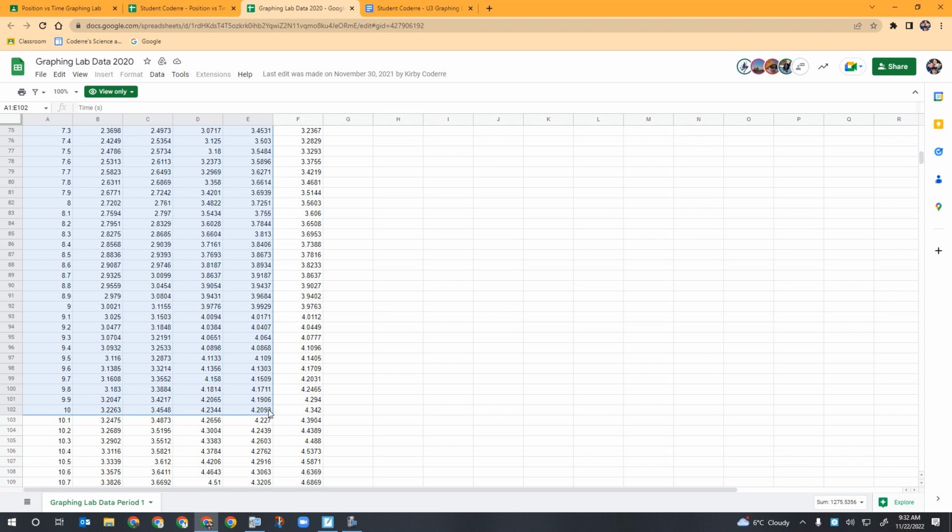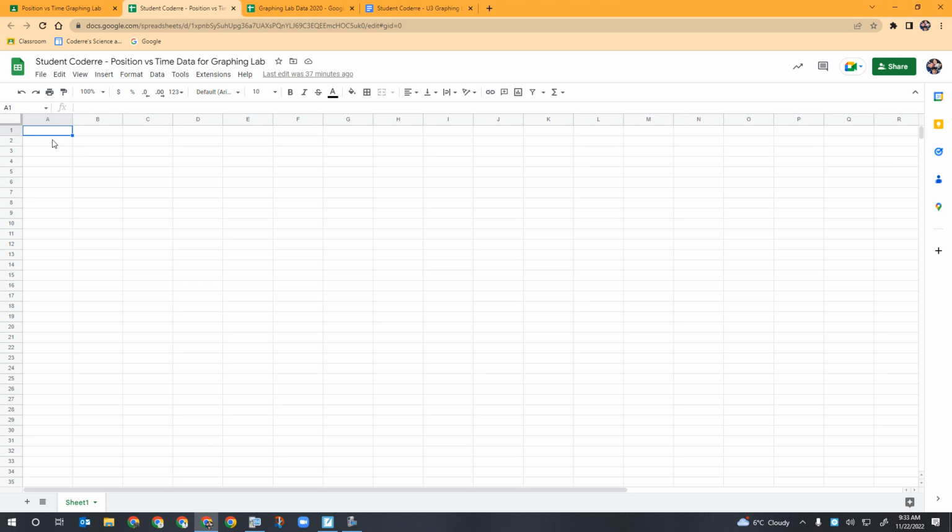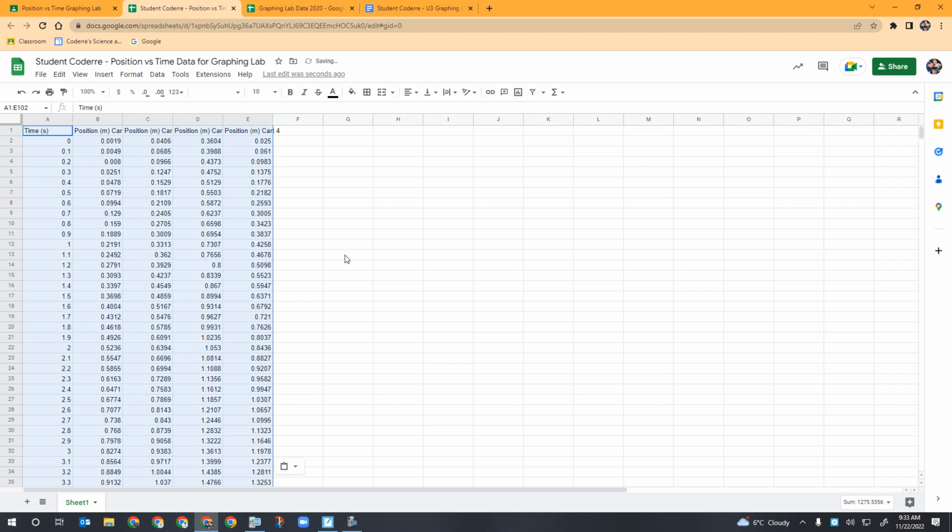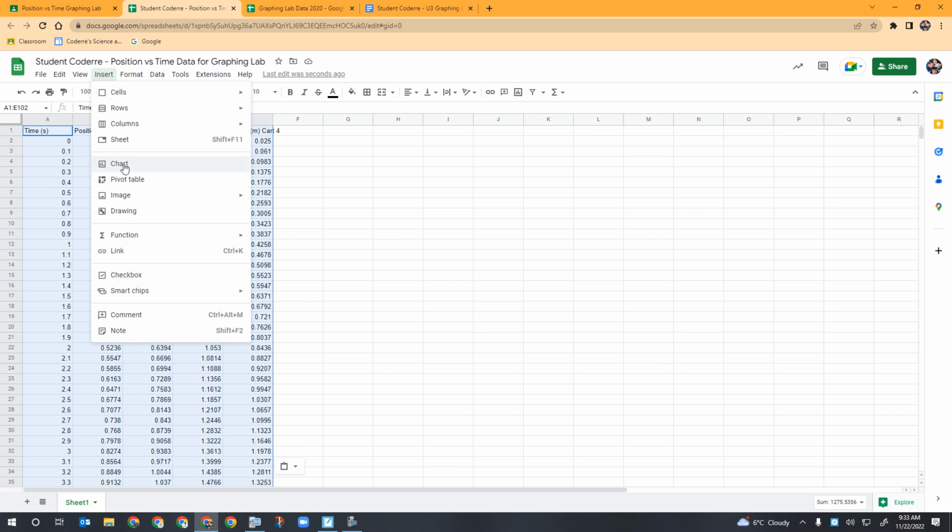And then you're simply going to cut that, so Control X. You're going to go to your spreadsheet file, first box, and paste. That's the data you're going to build your graph from. Plain and simple, same as we did before.